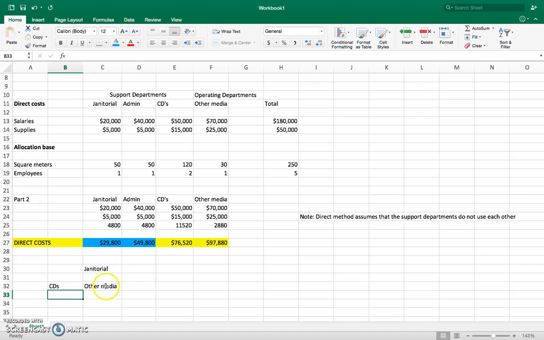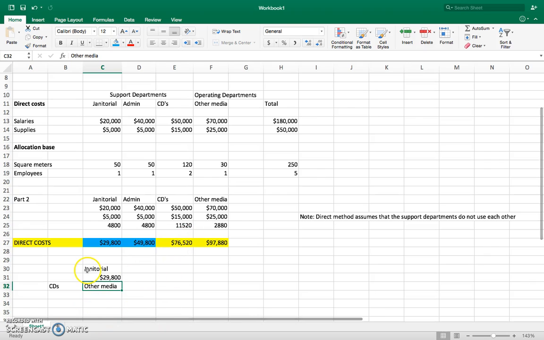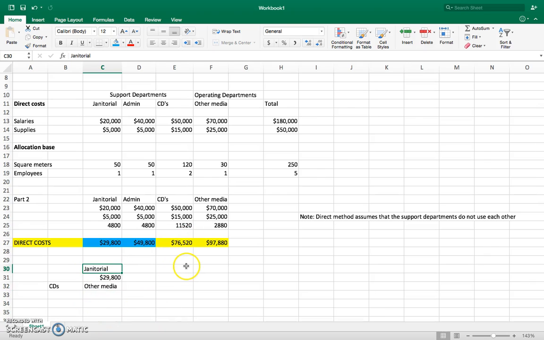Okay then, so janitorial is equal to your direct cost total of 29,800. How am I going to allocate this to my CDs and the other media department? Since you're allocating, think of what allocation base you're going to use. Always think before you allocate. Janitorial services are cleaning services, so your employees are essentially cleaning up your facilities and you're paying them to do that.